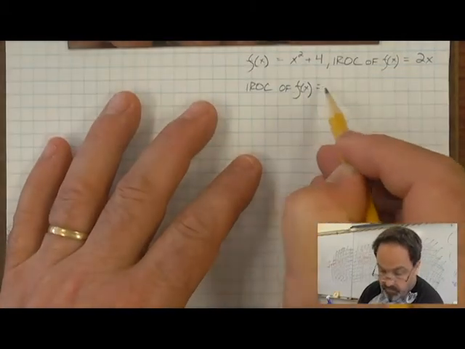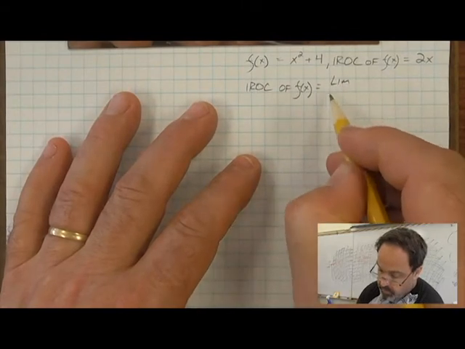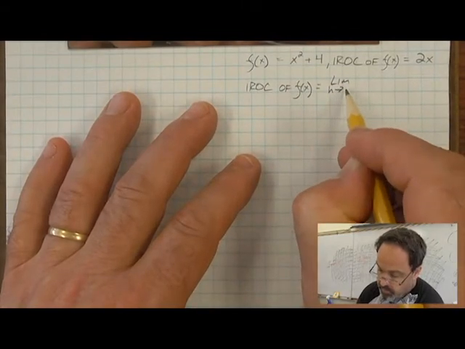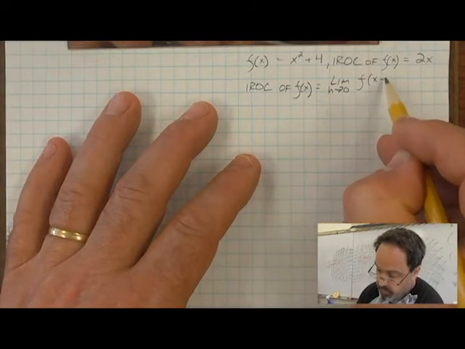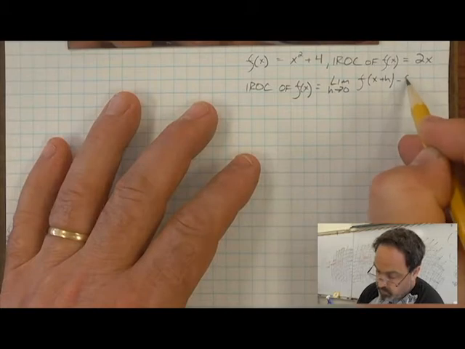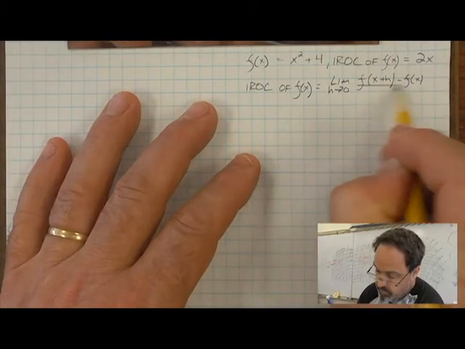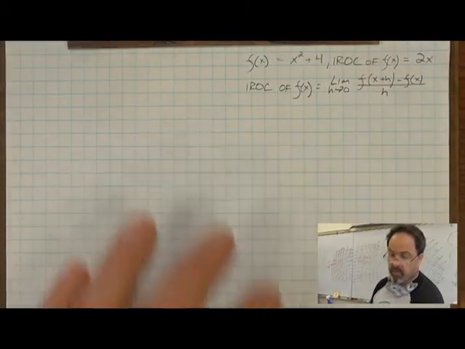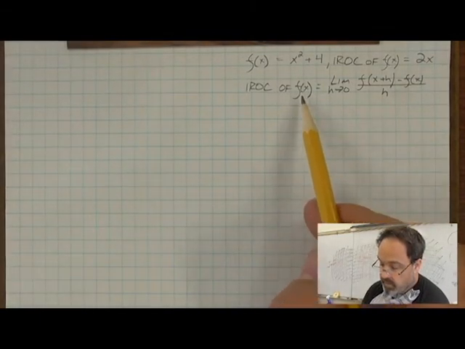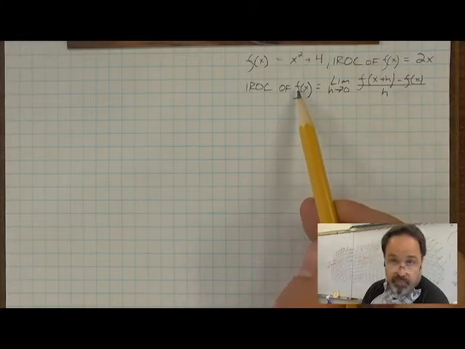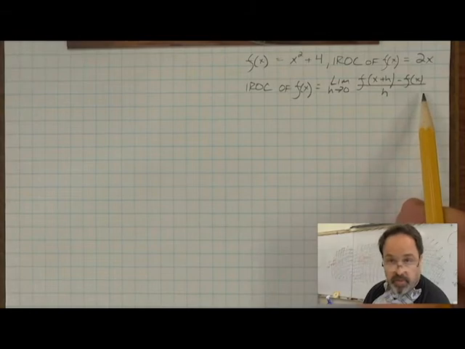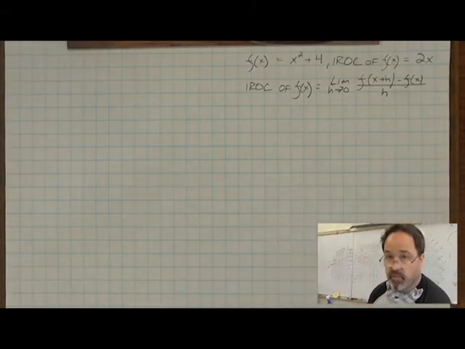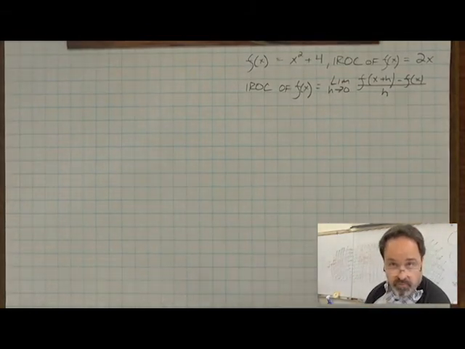is given by the expression that ought to be familiar by now, the limit as h goes to 0 of f of x plus h minus f of x all over h. And we can see that because we're using general terms here, f for the function name, x for the variable, there's no context here, but there's still the meaning of the instantaneous rate of change.